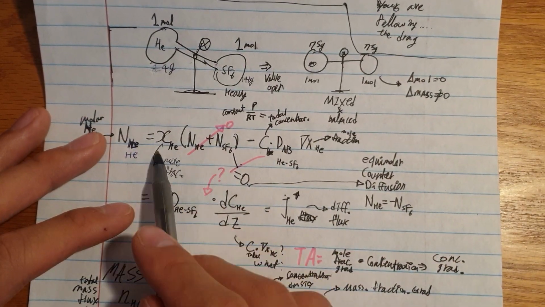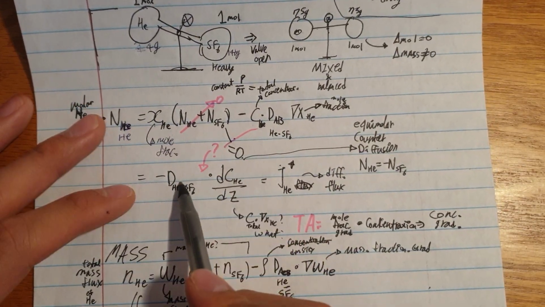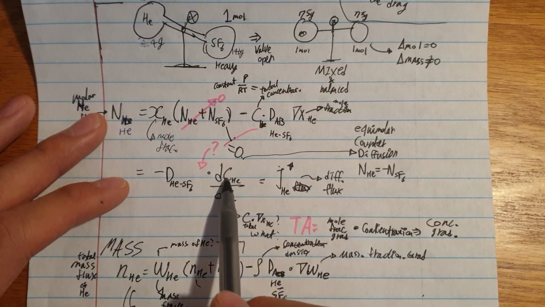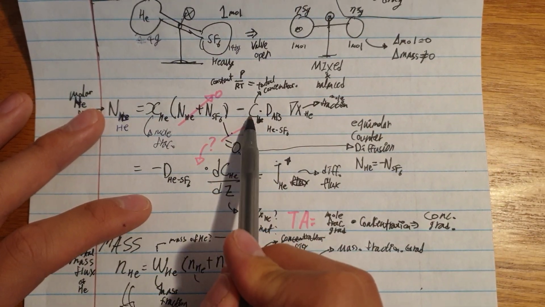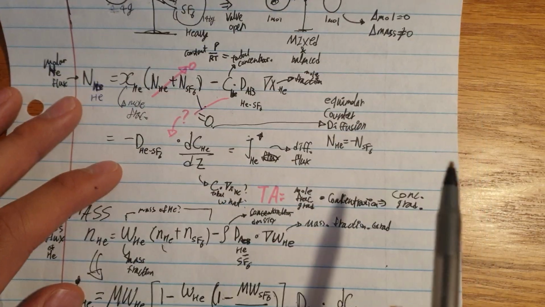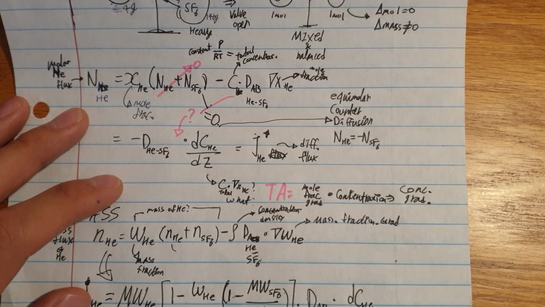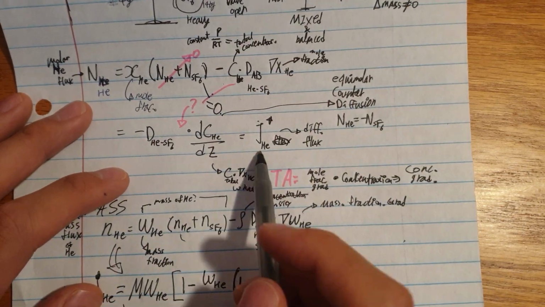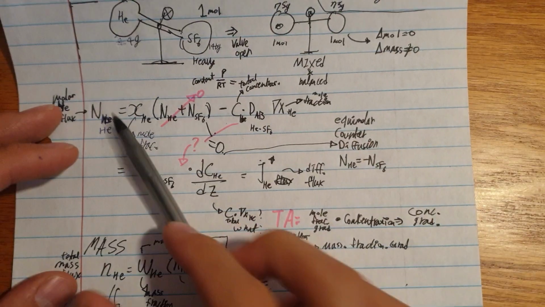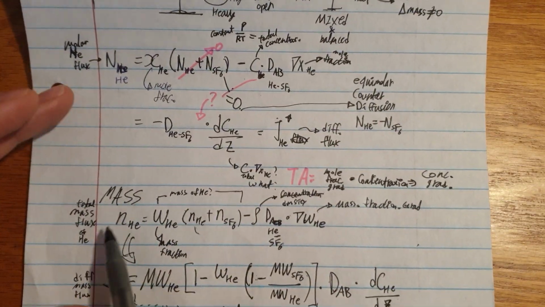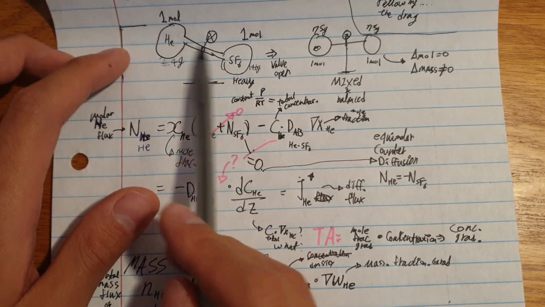And if this goes to zero, this mole fraction term also goes to zero. What we have left is a negative sign, the diffusivity of helium, and then the concentration gradient. This is how it works: the total concentration times the mole fraction gradient of helium gives me the concentration gradient of helium. And this is basically the same thing as the diffusive flux of helium. But if we look at it from here, definitely some stuff has moved over here, and that's why it's a balance.